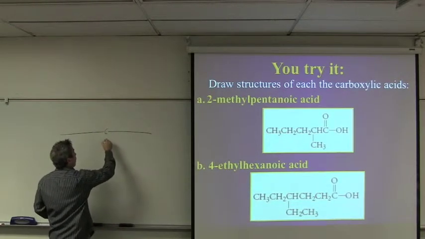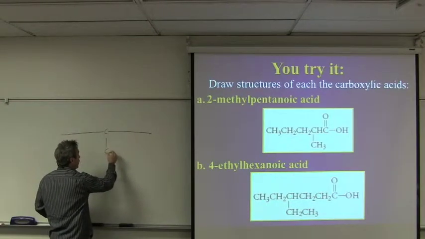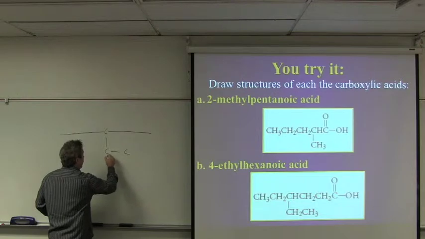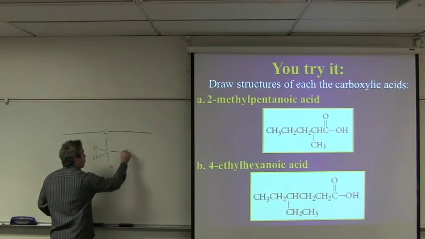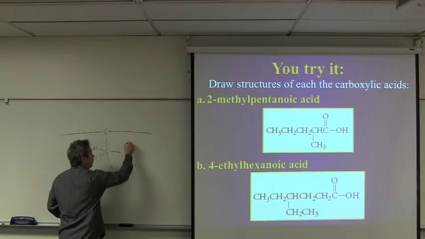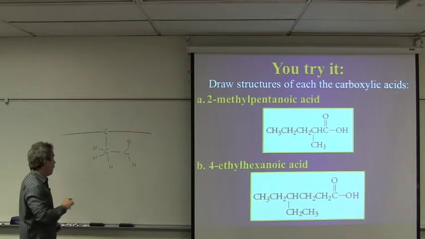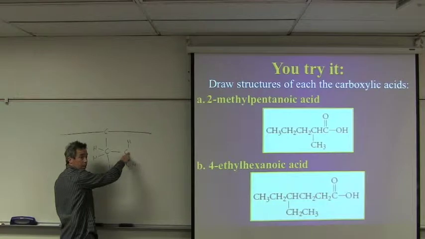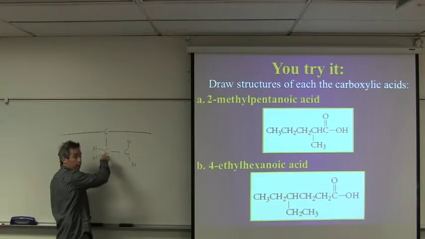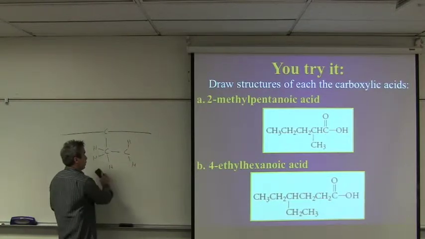Now, let's see how the bonding goes. If we have this as CH3, it would be C, here's the other carbon, H3, and H2, right? What's wrong with this? It violates the octet rule here and here. Right? You got 10 electrons around that carbon. That's a felony in some states. And you only have 6 here.